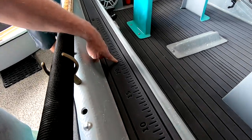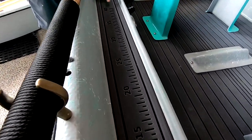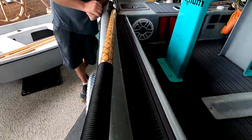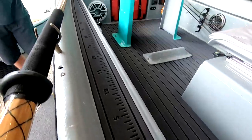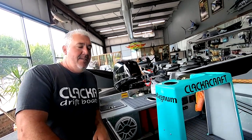I really like the side rails here — you got the padding with the ruler markings on there, which is kind of fun to have. That's pretty neat. You were telling me you're getting about 22 knots out of this boat, which is like 31 miles an hour? Somewhere in there, yeah. So that's the Tohatsu — the new Tohatsu.